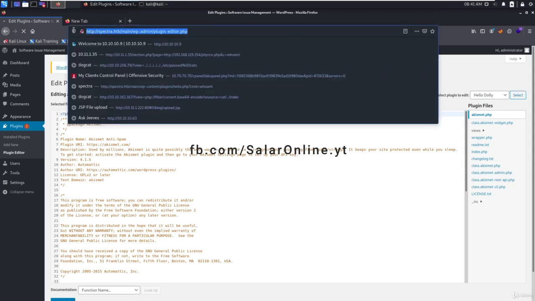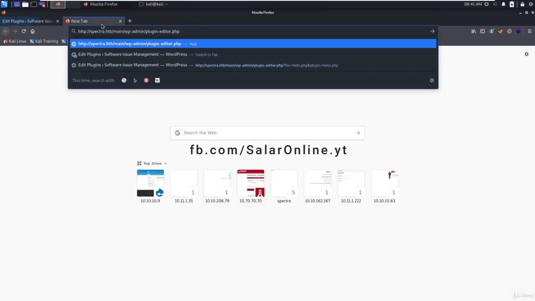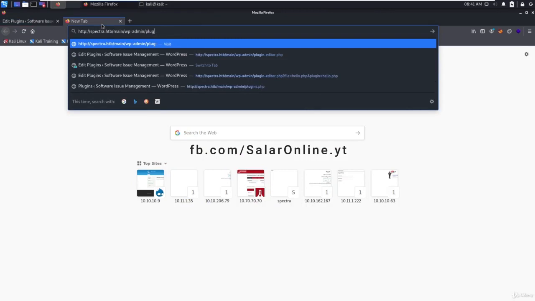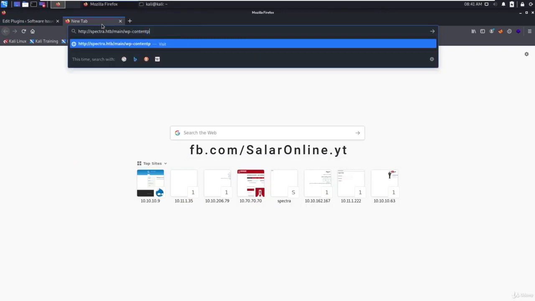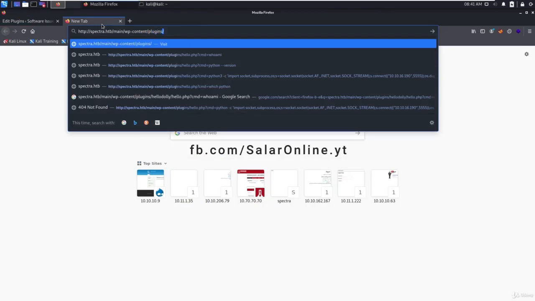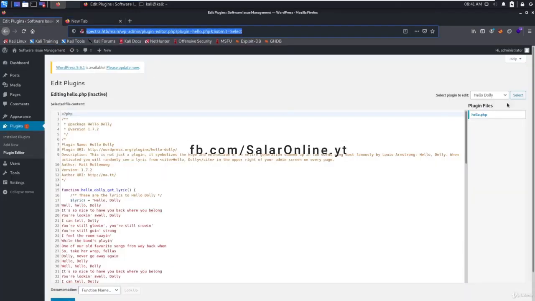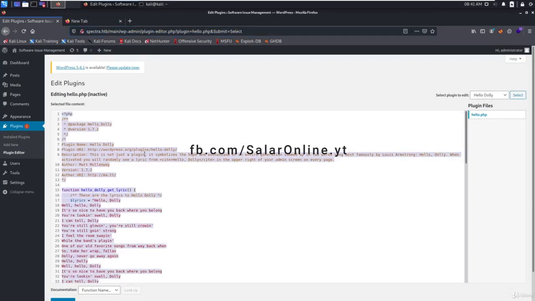I'm going to copy this URL and paste it here. I will show you the path where the plugins are stored: wp-content/plugins. Usually all the files will be stored in the plugins folder. If not, we will try the subfolder for hello dolly. There is only one file, that is hello.php.